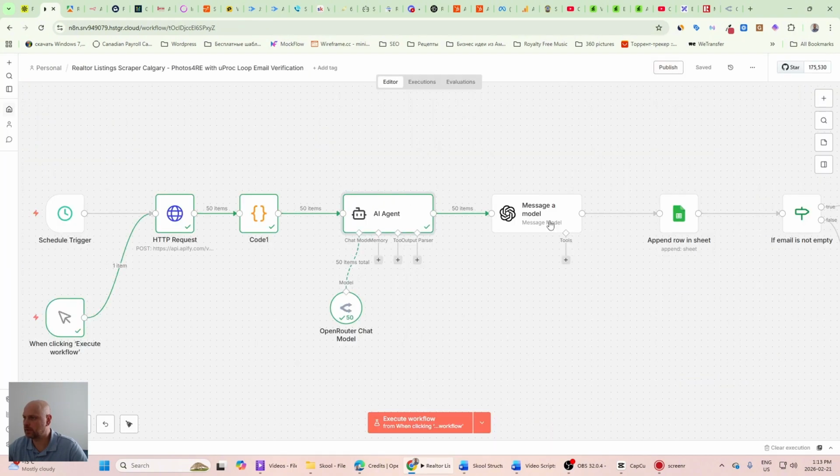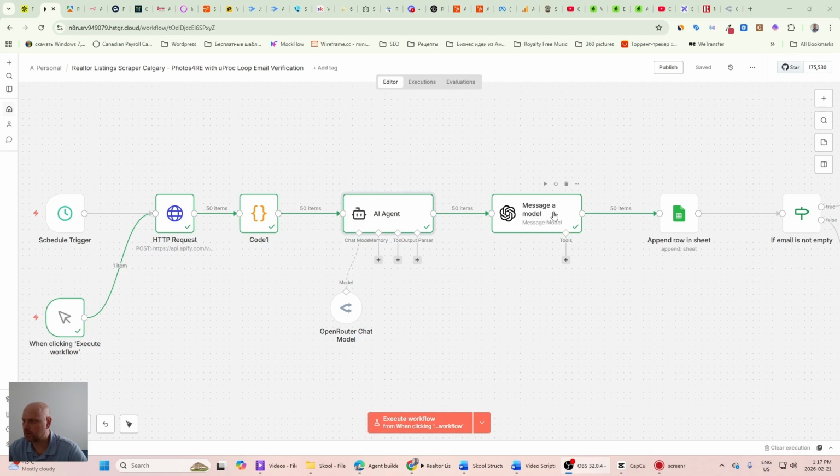That's what this node does. It cleans up the information, removes all the unnecessary letters and symbols, and basically gives us a clean structure for each realtor. I'm going to execute this step, and I'll pause my video because it also takes some time.